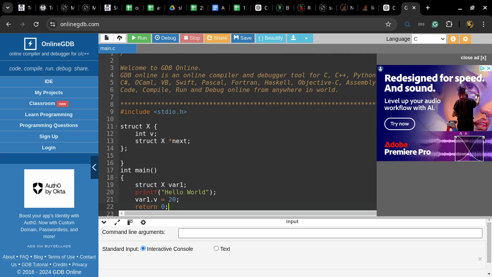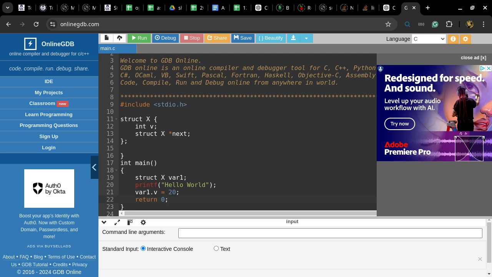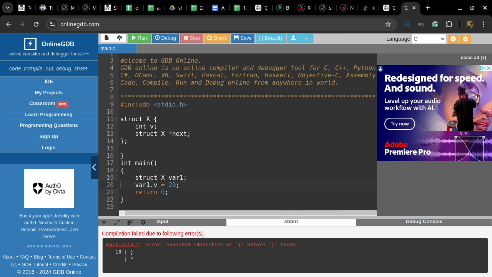I need this statement here because otherwise the C compiler would optimize unused local variables out of the whole thing, and then I cannot demonstrate what I wanted to demonstrate. The printf can go away. I don't need that. All right, so we are now going to test run this program and do a debug.